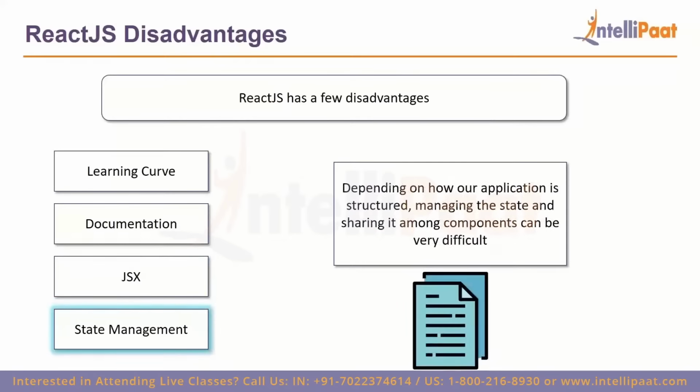Then comes state management. Now, depending on how your application is structured, managing the state of your application is among one of the most difficult aspects of React applications. If you want to manage state, you need to understand where a particular piece of information needs to go in your component tree. So, for instance, if you have some list of users that need to be displayed and they have certain properties, but those properties are needed by other components as well, you need to find the lowest possible common ancestor and put the data there. It's called lifting up the state.